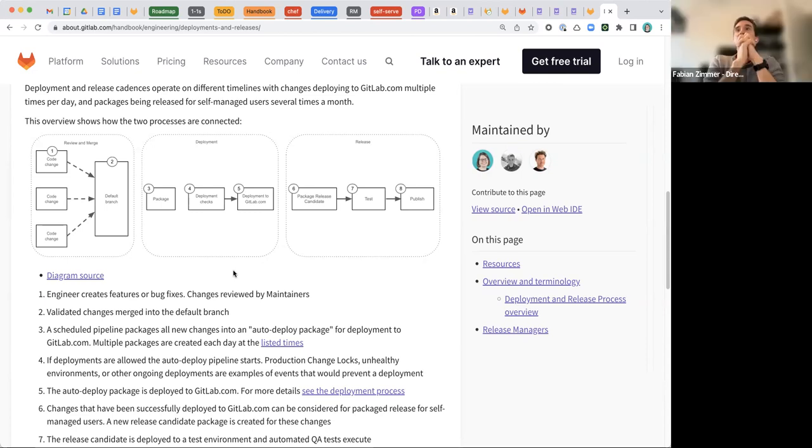Conceptually, and again I don't know, if you created a release candidate and tagged it as such, you should be able to deploy it to GitLab.com at that point, because it just happens to be the tagged release that is running on GitLab.com, being all of the commits up to this specific point.